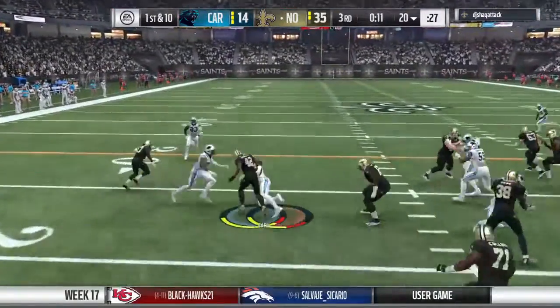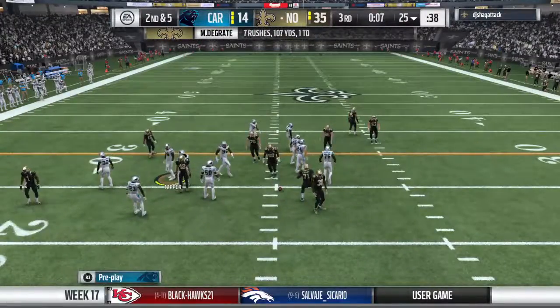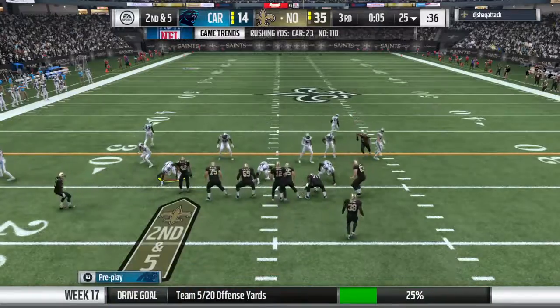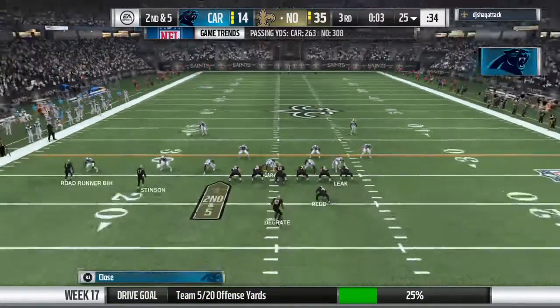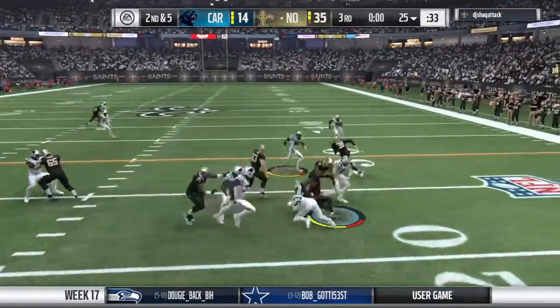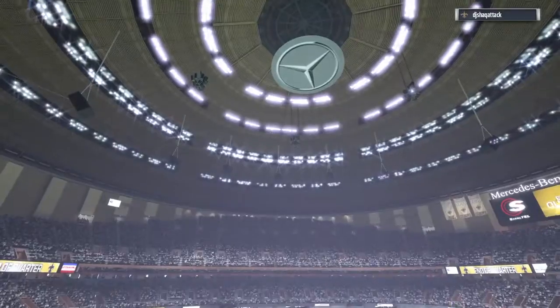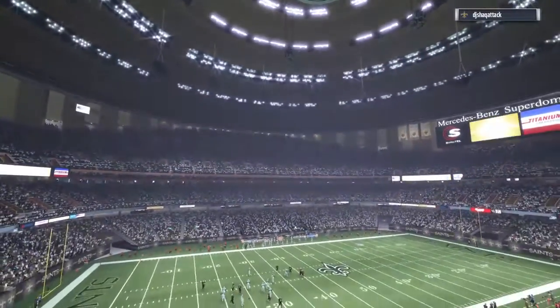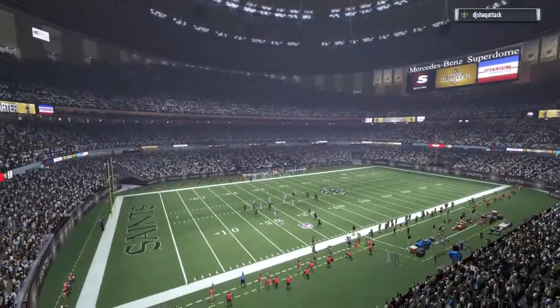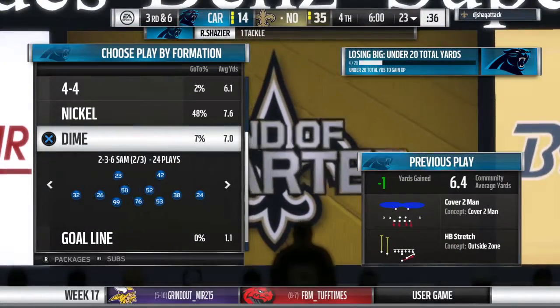They run the counter now on first down. And he'll find some space up to about the 25. 5 yards is the tally on first down. That brings up 2nd and 5. And he'll give it here to his running back. And he will lose yardage here back at the 23-yard line. Back now here live in New Orleans. A lot of happy faces in the crowd at this point as their guys have a big lead here to start quarter number 4.